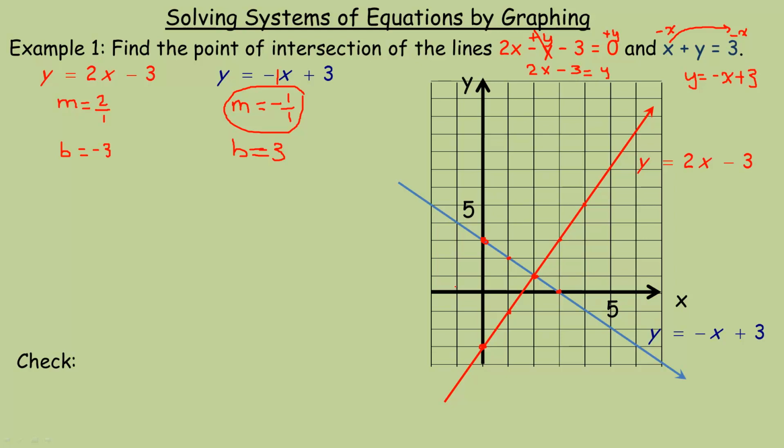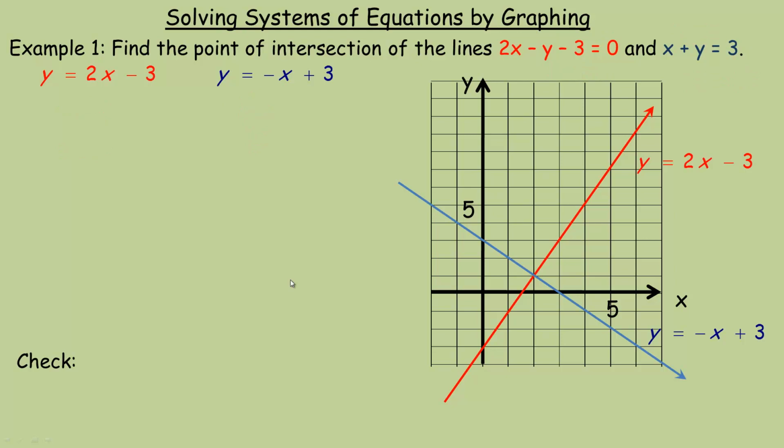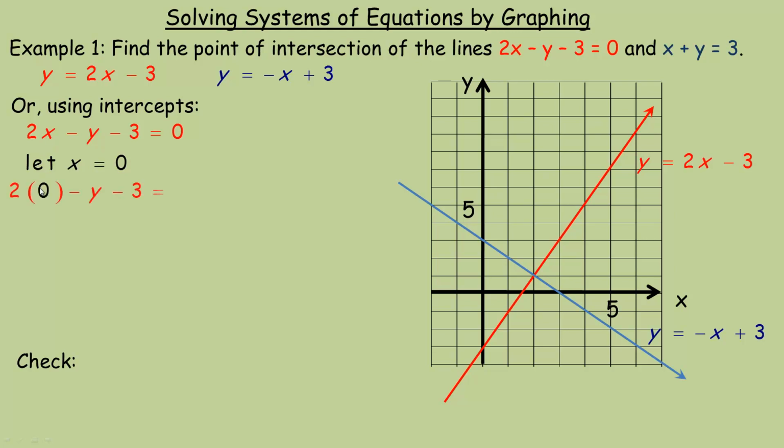Now I'm going to erase all my writings here. And if you like instead to use intercepts to graph, this is how you would graph these instead. So I'm going to write the 2x minus y minus 3 equals 0 standard form equation down, and find the intercepts. Remember, we substitute 0 in place of each of the variables one at a time. So let's put 0 in place of x, and I'm going to find the y-intercept for this one. So 2 times 0 at the beginning, that's just 0, so we'll just have negative y minus 3 equals 0 now.